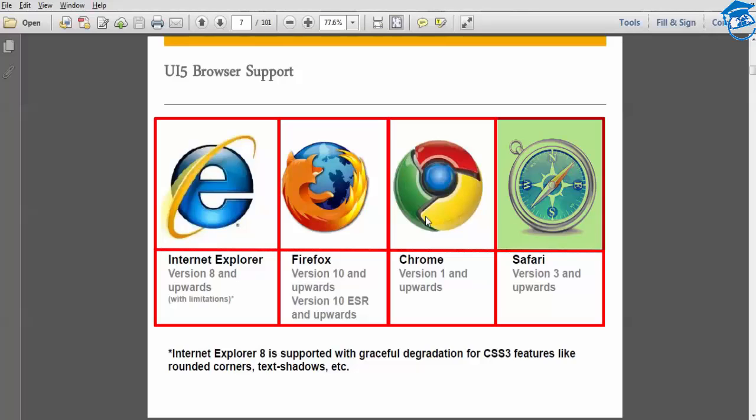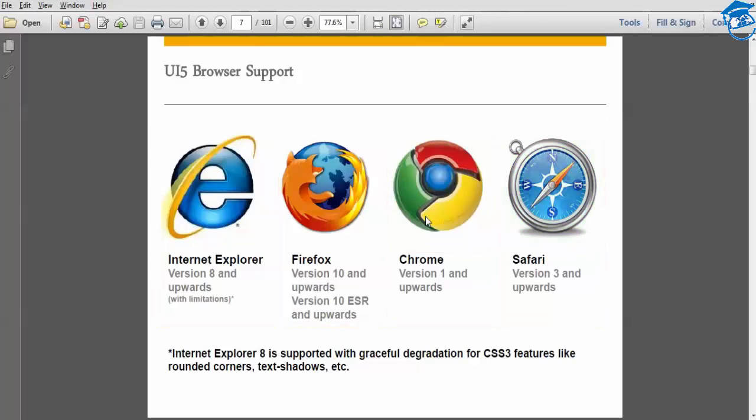So, for example, if you have an SAP UI5 application, and you have opened that application in Internet Explorer 8, then you see some CSS changes. Suppose your button is not displaying the text properly, or your button is not positioned properly, then what you do is apply CSS only to that particular Internet Explorer version.